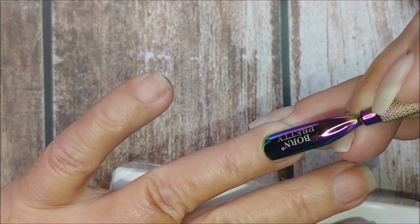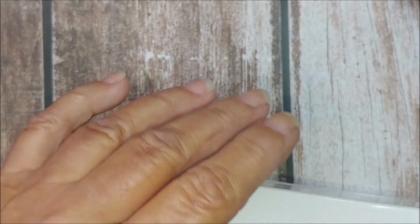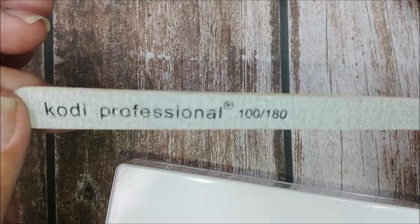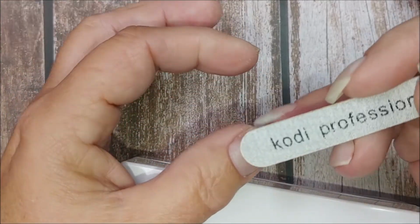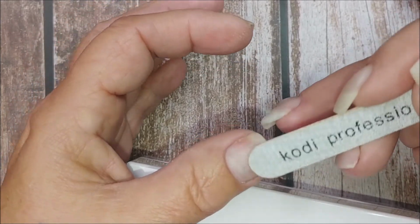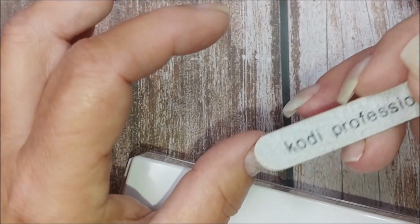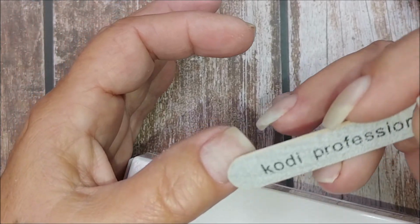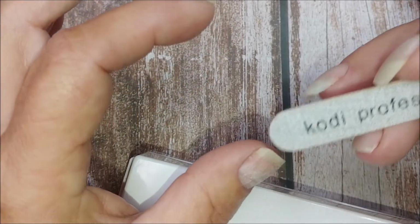But you know, you would definitely remove all that dead skin. These little files are handy. This is a 100, 180. They can go in and scratch up, and I'm not applying pressure, just go around and put some scratches in there. This is more for, I would say, virgin nail beds.